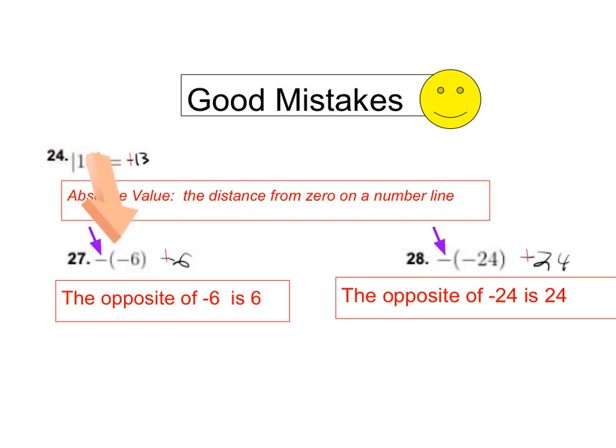This kind of problem here, remember, we're looking at the negatives and what that means. The negative in front is the opposite of -6. The opposite of -6 is going to be a +6. This is like a double negative here, and a double negative means that you're going to have a positive. Same thing here, the opposite of -24. The double negative means we're going to have a positive. Okay, so those are some things to make sure we've got cleared up.